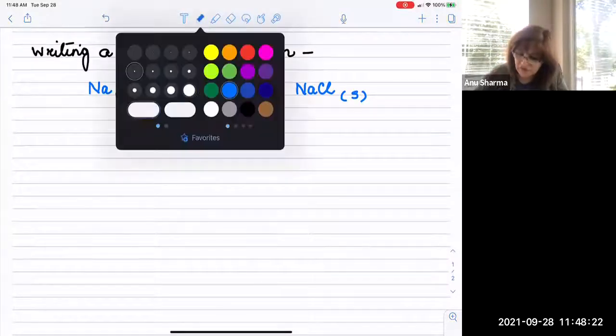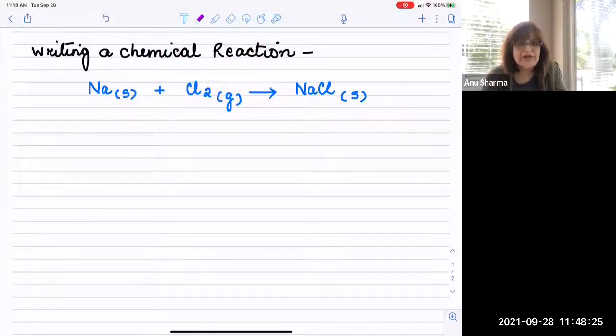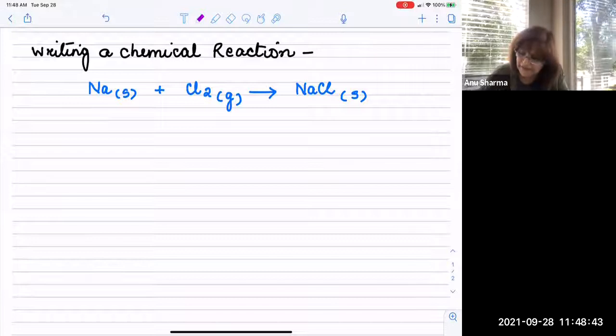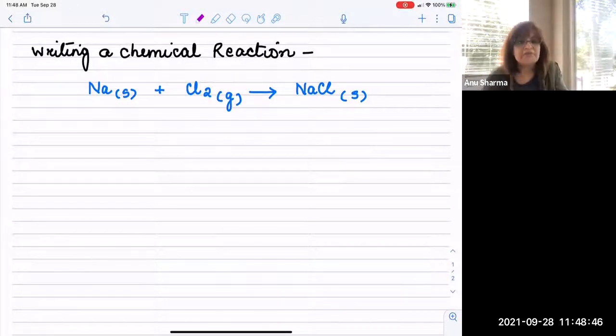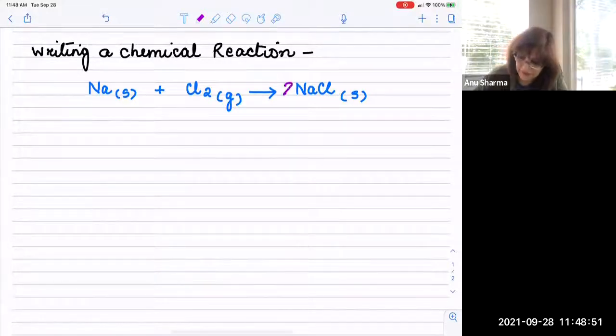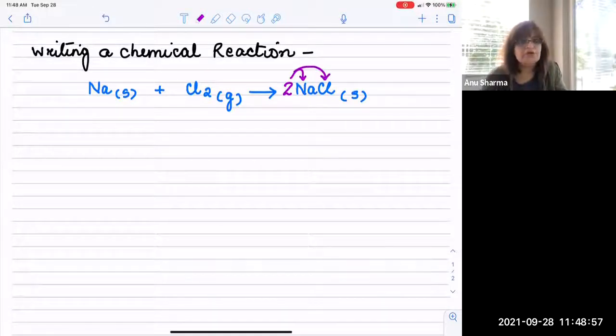But there's also something that we do when we write the chemical reaction: we see, are the total number of atoms reacting in the right proportion? That ratio in which the atoms react depends on their chemical reactivity, and the chemical reactivity comes from valence, or the valence electrons. Okay, so here we see that 2 atoms of chlorine are reacting, but only one of them is combining with sodium. Therefore we balance it. Here this 2 applies to sodium and this 2 applies to chlorine. I'm going to talk more about balancing later, but just to give you an introduction.